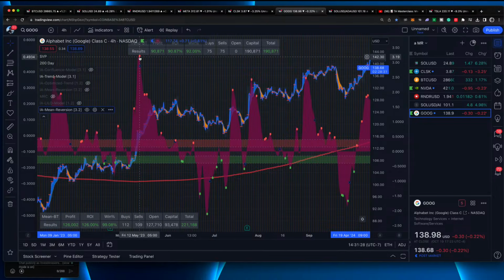Some of them are huge. This is a big sell signal up here, but it's premature and the trend will keep you in. You wouldn't sell till this level here, which is 126. Then there's a little dip, but that dip doesn't get you a buy till about here, which is 122. So that's only $4 in that trade. It's not a big one.